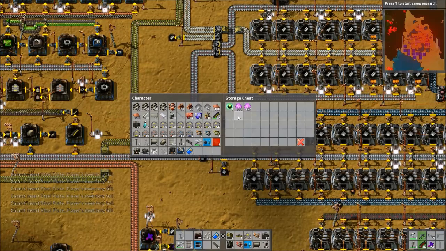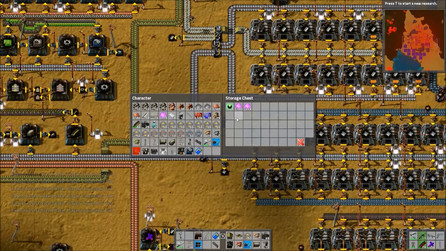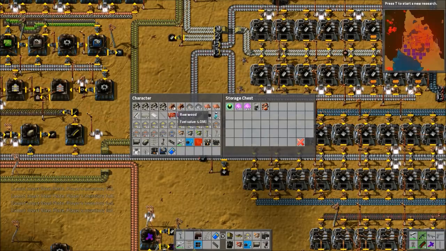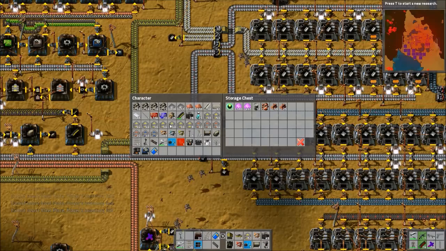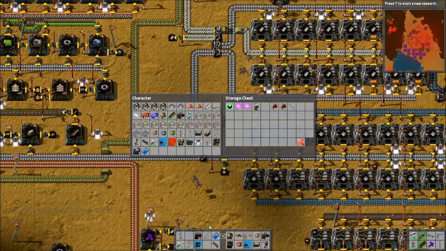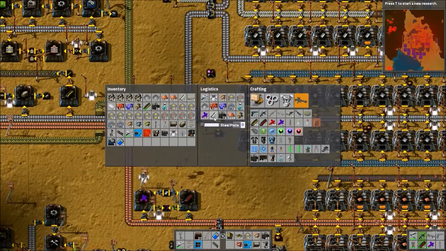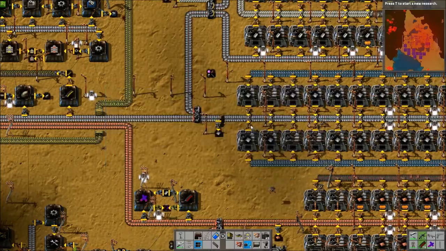I don't need near this many. Well, I'd like a little more than that. But yeah, I don't need that many right now. Don't need these barrels, don't need that, don't need that. Or that. Or those. Okay, so I have my steel now, I guess, and let's request 100. I think would be a bit better number.